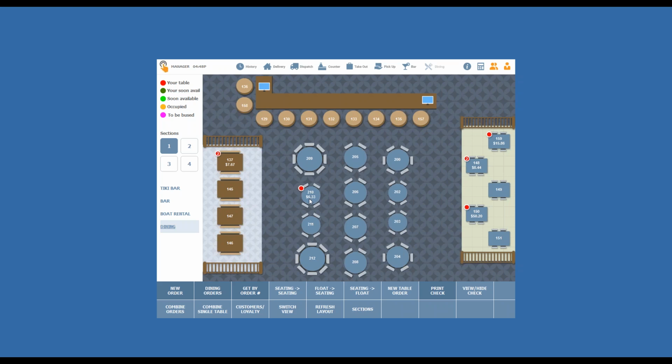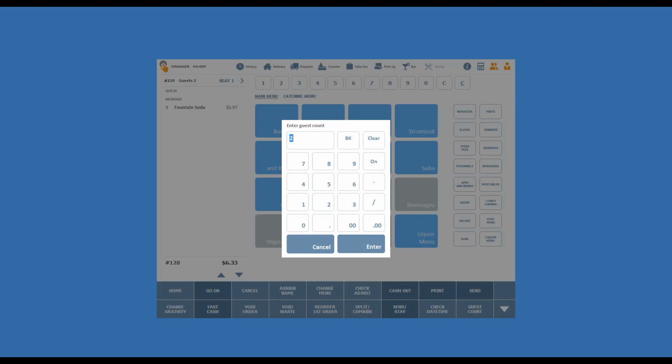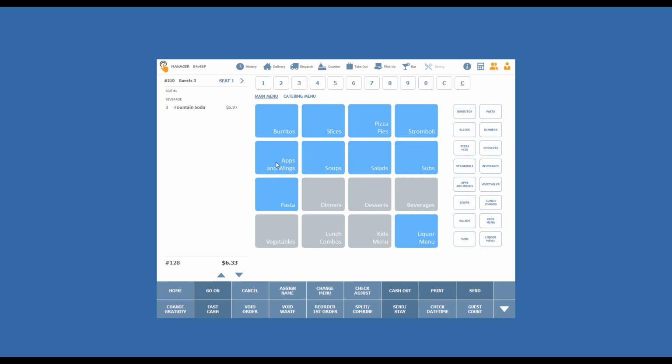And I want to increase the guest count to 3 because maybe for my reporting purposes, or maybe I'm required to have a beverage for each guest. For some reason, I just need to have it so it has the proper guest count. So I would click the table. I would go to guest count. Oh, there it is. It has the pre-existing guest count, which is 2. I'll just change it to 3. And now it says at the top that there are 3 guests.